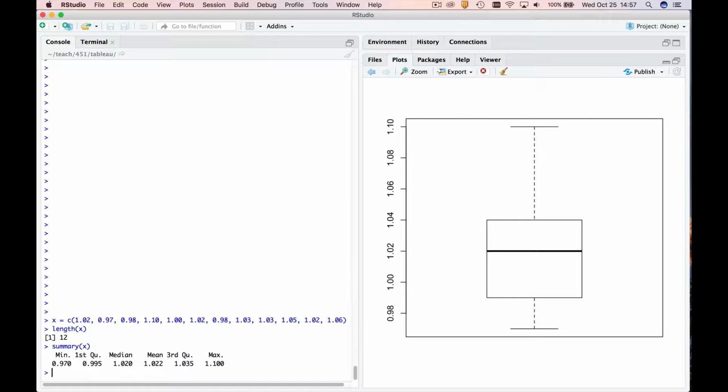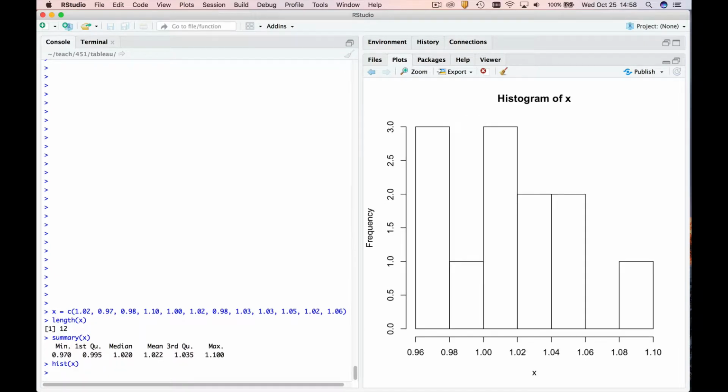All right, how do we get a confidence interval? Well, the first thing to note is that we have a pretty small data set. There's only 12 observations here, and therefore we need to be very attentive to the assumption that the data is sampled from a normal distribution. If we had a very large sample, we could point to the central limit theorem, and normality of the underlying population is not as important. But since there's only 12 observations, we need to be careful about that.